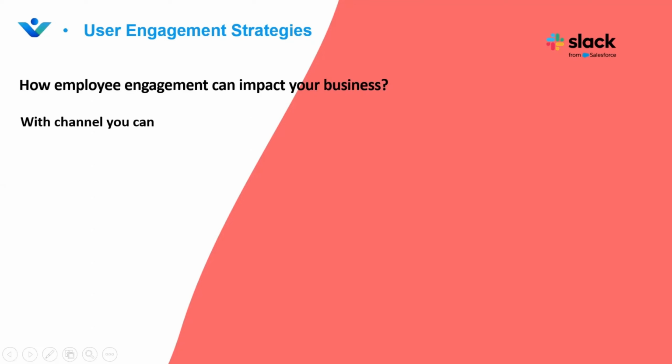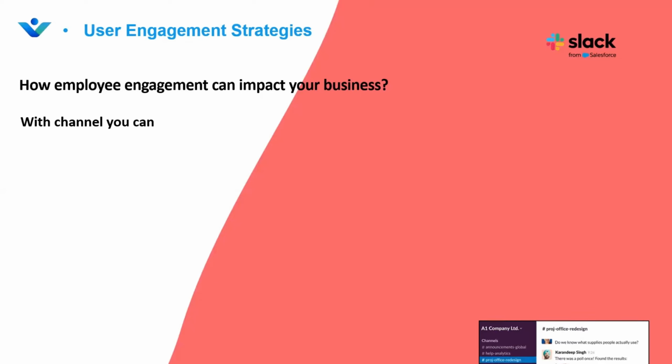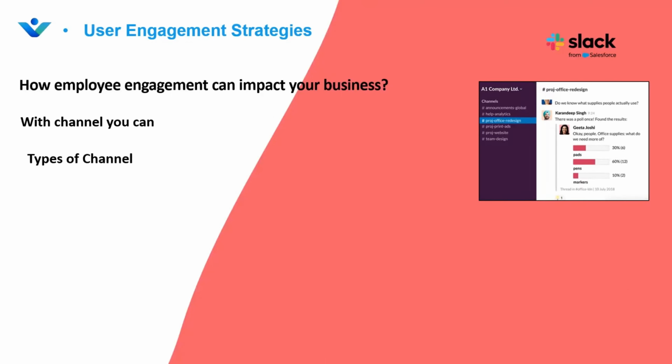As I said, to make your work pressure low and effortless, Slack gave us the option of channels. There are three types of channels. These are private channels, Slack Connect, and public channels. For sensitive or confidential conversation, you can use a private channel. Only those who are invited can view the channel and find its content in search.